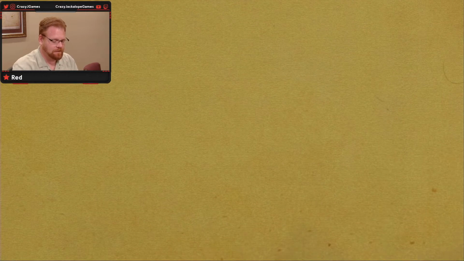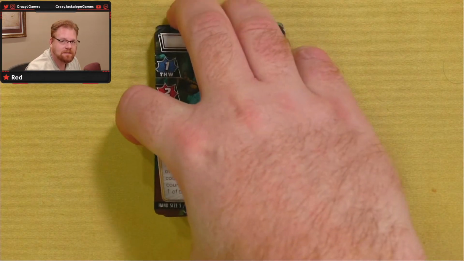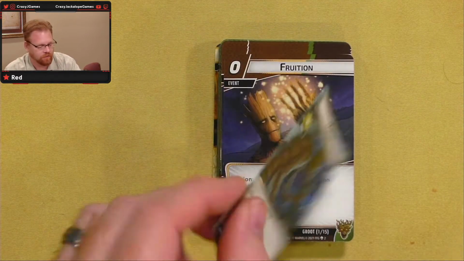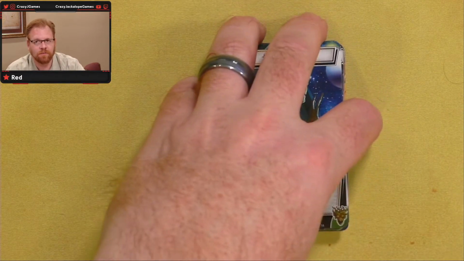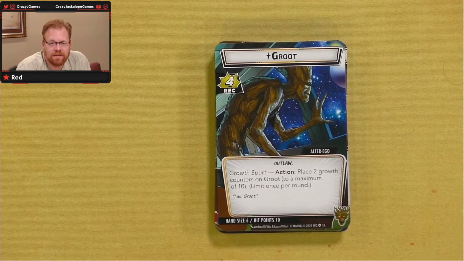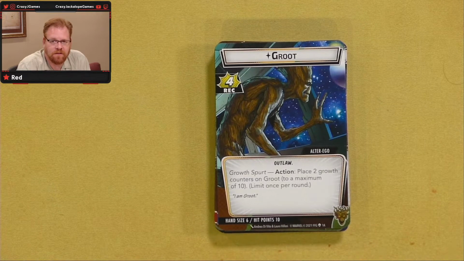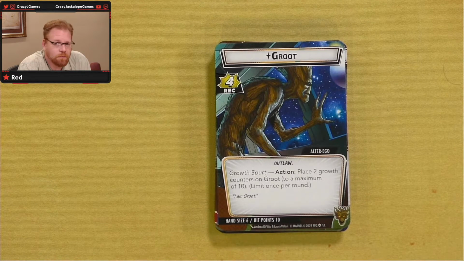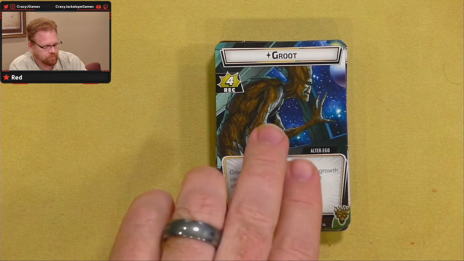So we've got Groot, right? Let's take a look there. We'll go with the alter ego side first. So, alter ego Groot, we've got 4 recovery, which is pretty massive. Hand size 6, 10 hit points. Nice. We're hitting the double digits. So, we've got Growth Spurt. Action. Place 2 growth counters on Groot to a maximum of 10. Limit once per round. All right, so growth counters is going to be the Groot thing.